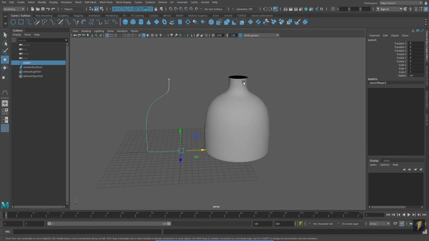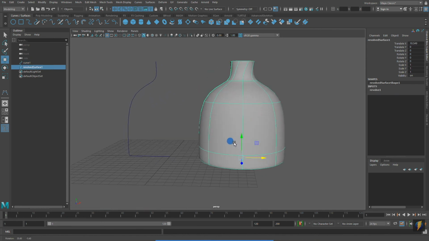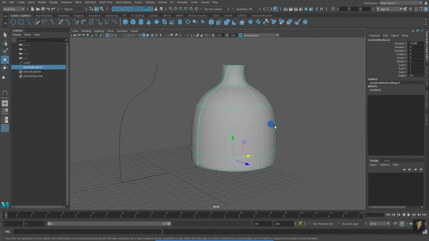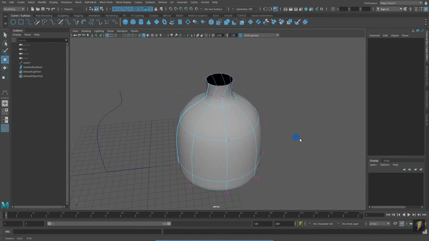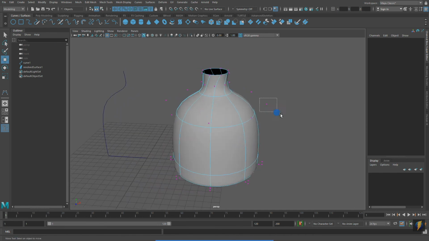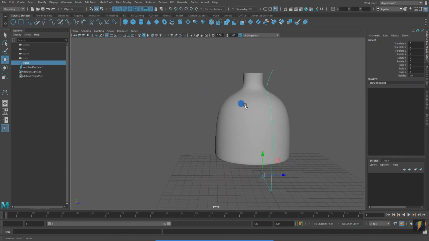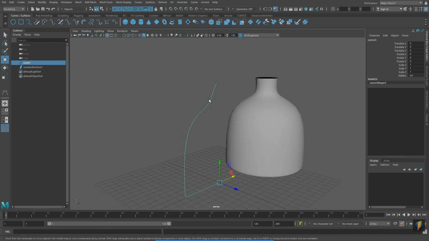A couple other things I want to point out. If I select this object itself, this is actually a Nurbs object. It's Nurbs geometry. In fact, if I go to the control vertices, you'll notice that it's very different than a polygon mesh. It behaves very differently. At some point, I messed up my curve here. I'm going to fix that really quickly, but that's one of the beauties of working with history.